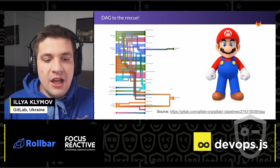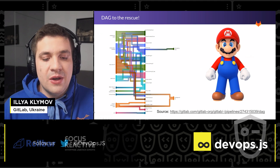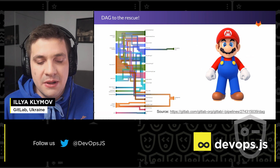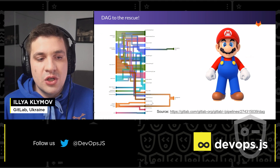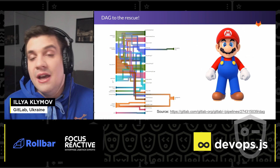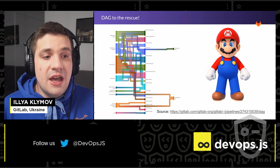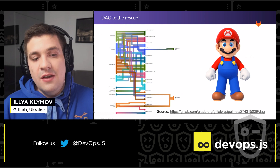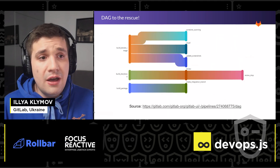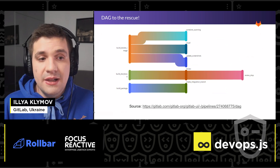So part of our pipeline now looks like this. It's pretty fun to look at and pretty fun to understand how fast we could go. As you can see, there are a lot of different dependencies from one job to another. For example, we could not calculate coverage before all our Jest tests completed, but we want to run it as early as possible. We want to run tests only after we understand which tests we want to run — we pay a lot of attention to not testing things which definitely did not change. And if you still think you don't need this and it looks like overkill for your small project, we still utilize it in GitLab UI.